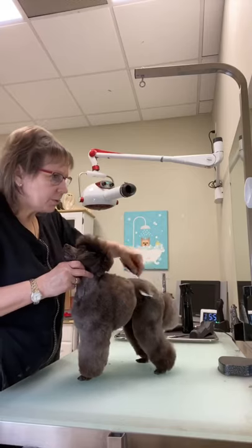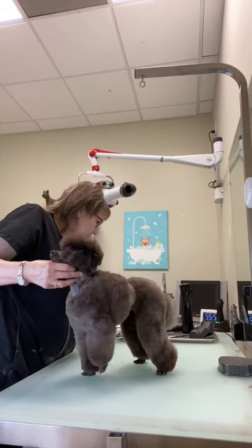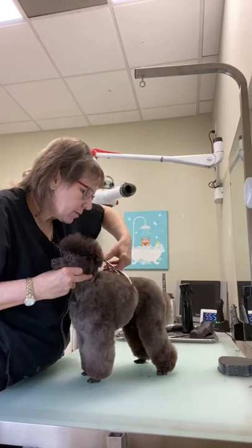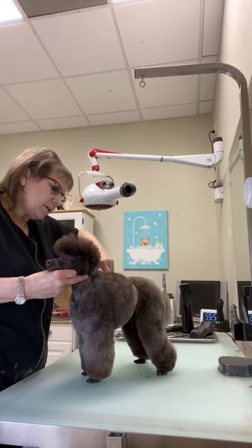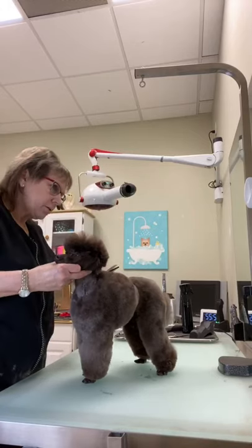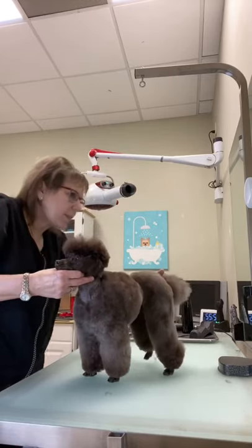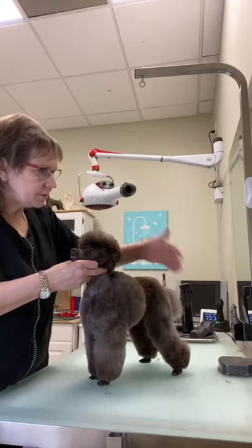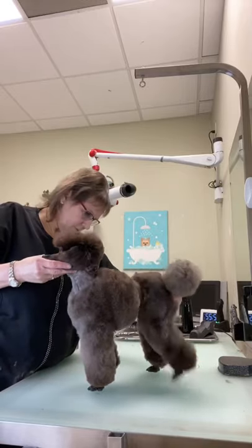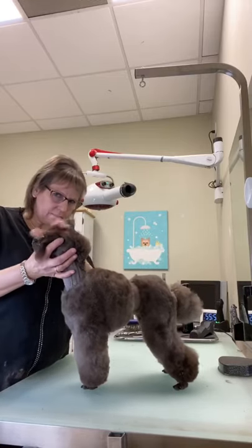When I was growing up, we always referred to this as the belt trim. But I think technically it's known as the bolero. So that's good enough on the scissoring for this phase of it. But you can see she has a belt around the middle, one around the neck, one around the tail.